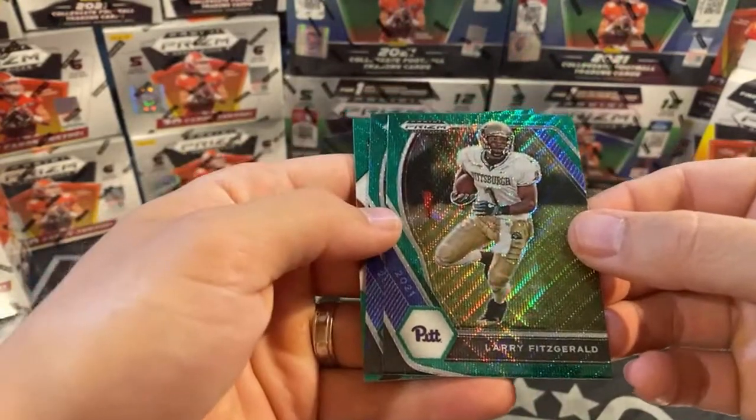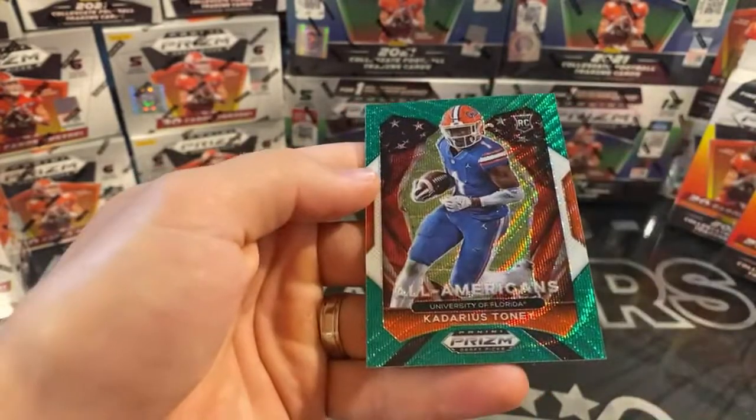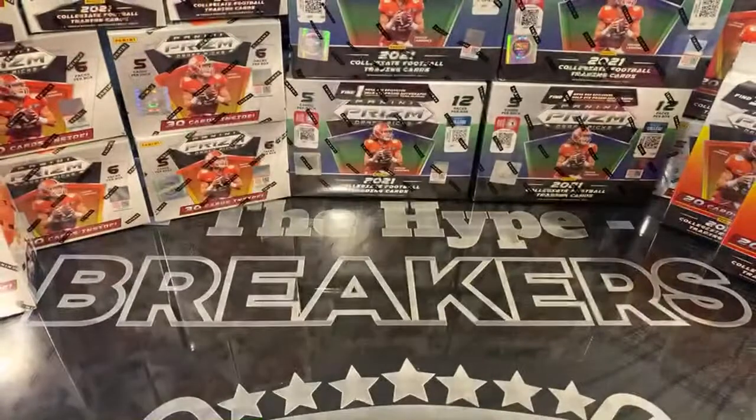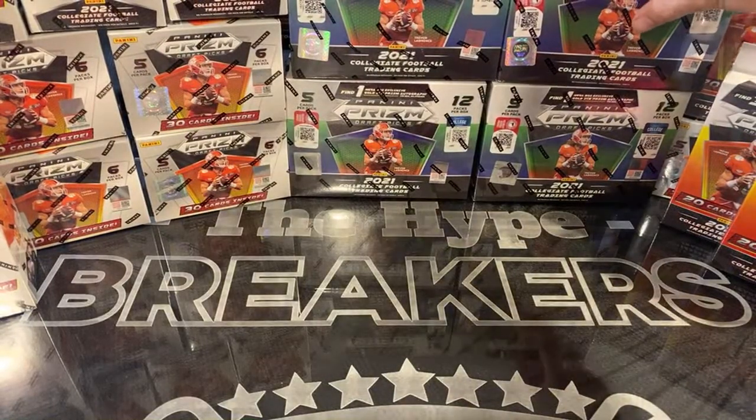Larry Fitzgerald. So these are the three green wave prisms. Jimmy G. And Kadarius Toney. Nice green wave. Pretty card there. Pretty card. All right, let's do our first mega box.